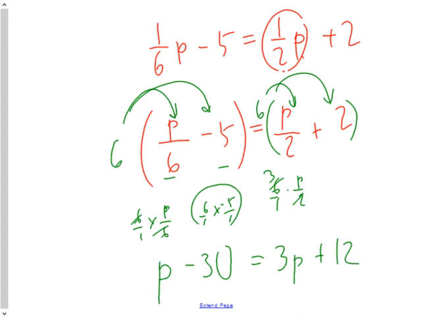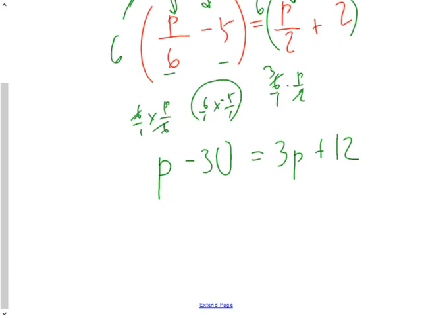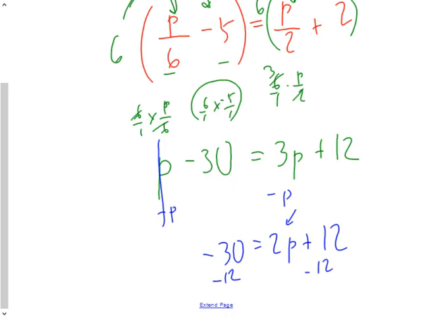So by simply multiplying by a common multiple of the denominators in the fractions, you will end up with this equation. And now this is much more manageable. No fraction sense required. We're going to then subtract a p from both sides. And we're going to get negative 30 equals 2p plus 12. And again, the reason why I subtracted a p rather than 3p is because you could do it either way. It didn't matter what you did. But if you subtract a p from both sides, because you had more on this side, you get the positive coefficient, which is good. Subtract 12 from both sides.